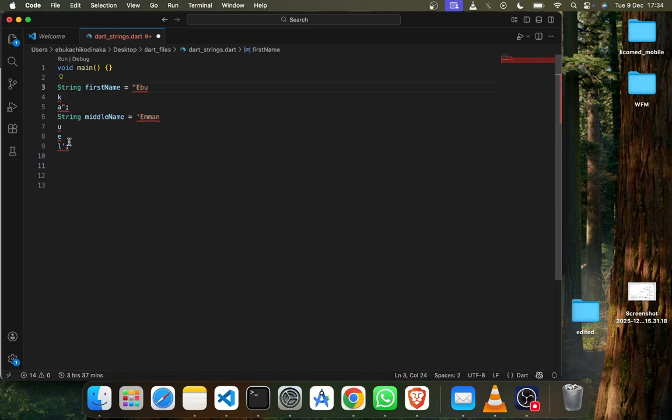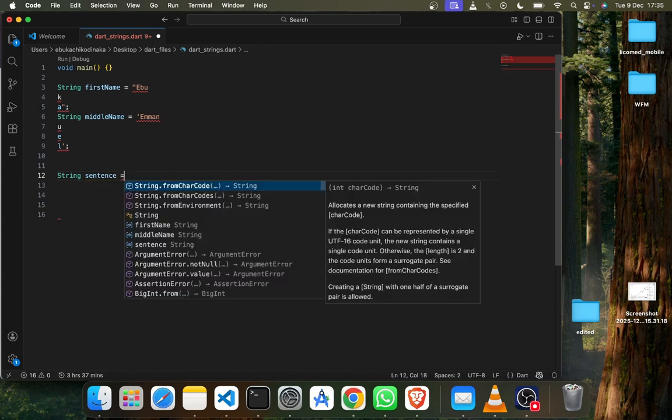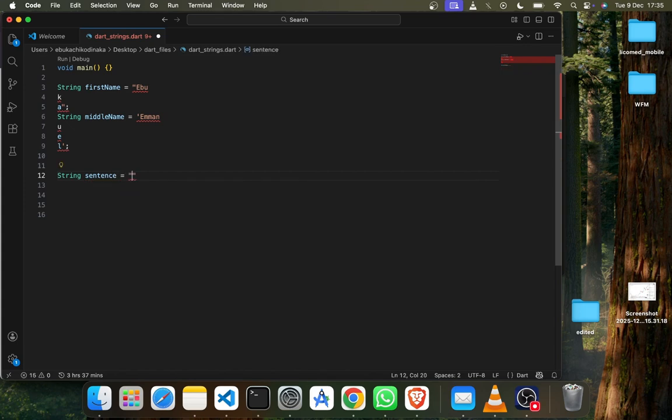But if I introduce triple quotes, let me just create a sentence. My name is Ebuka. Can you see? Now I have triple quotes.